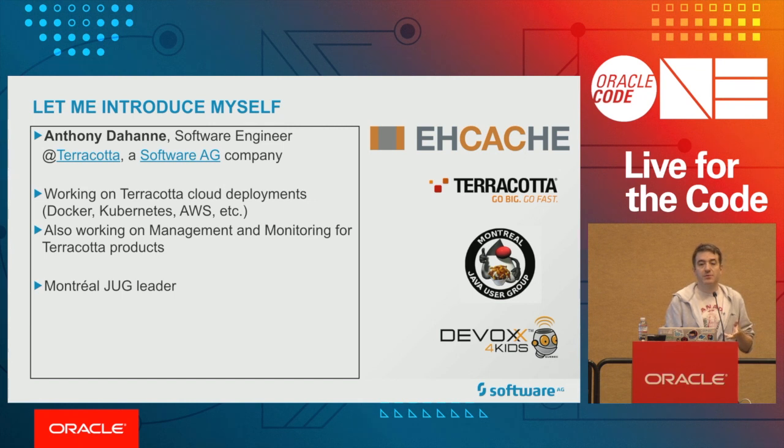When I'm not working for Software AG, sometimes I find the time to be a Montreal Java user group co-leader. And this same group also spends some time with Devoxx for Kids Quebec, when, twice a year, we run workshops for children to let them interact with robotics and give them a taste of, I don't know, programming somehow.